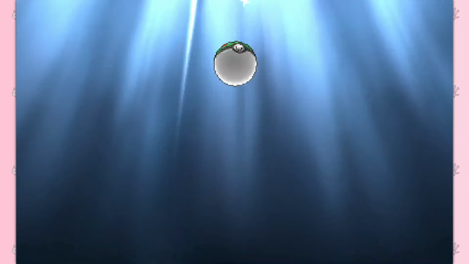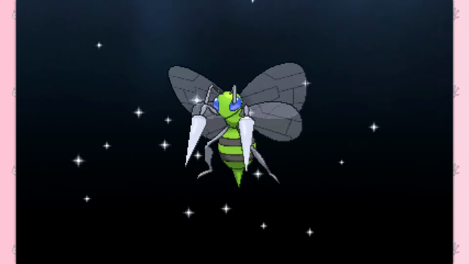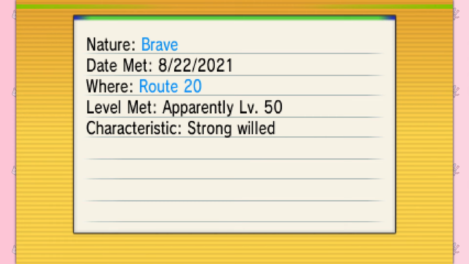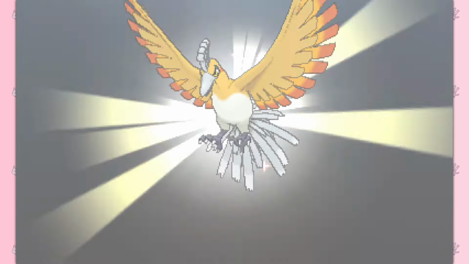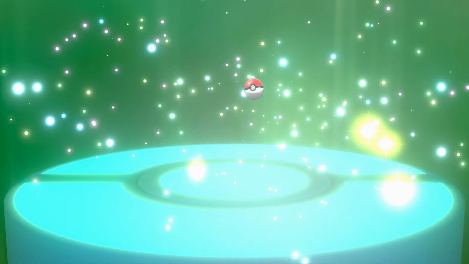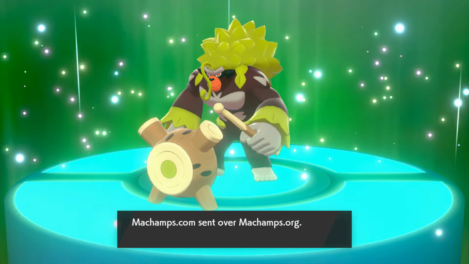But once the hacked shinies came in, they didn't stop. First was a level 100 shiny Beedrill, then came a level 100 Noctowl and a Master Ball that had been caught the previous day, a level 100 shiny Ho-Oh, simply named Friend Me. I noticed that a lot of the shinies would have custom names, usually promoting a hacked Pokemon site or some person's livestream.